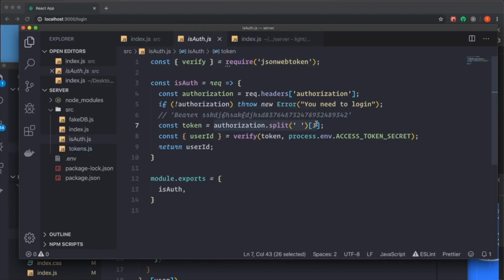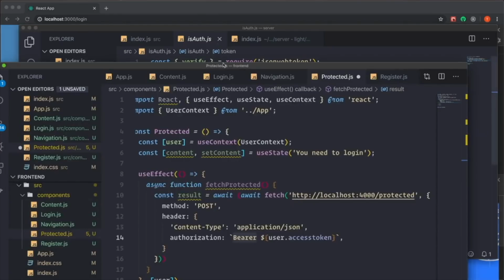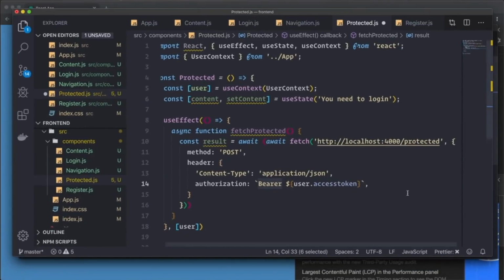And the value at the index 1 is going to be our access token. So we remove the bearer this way. Yeah, I really don't know how you pronounce that. It may be wrong, but I hope you understand what I mean. So that's how we send along the access token.